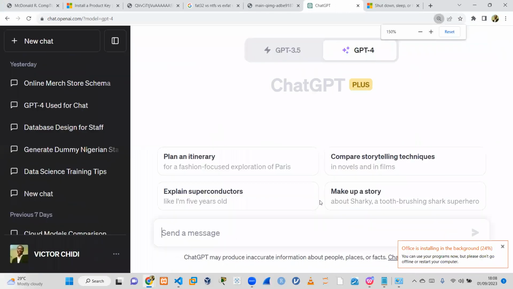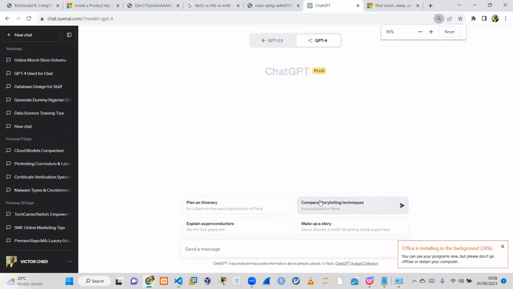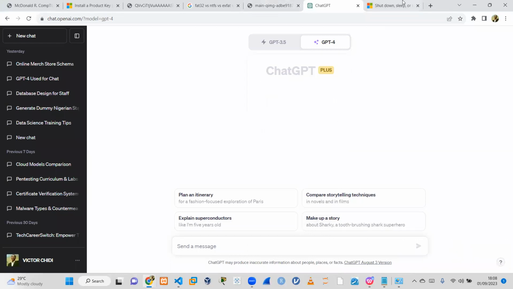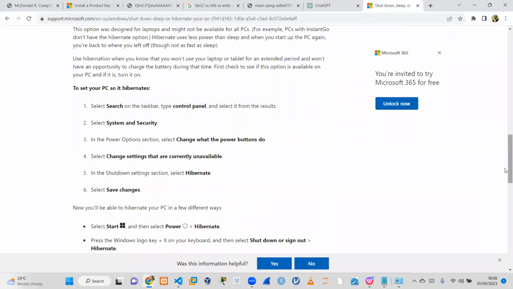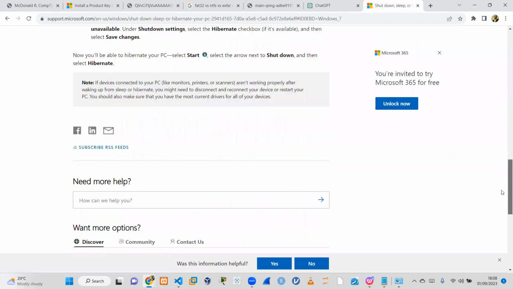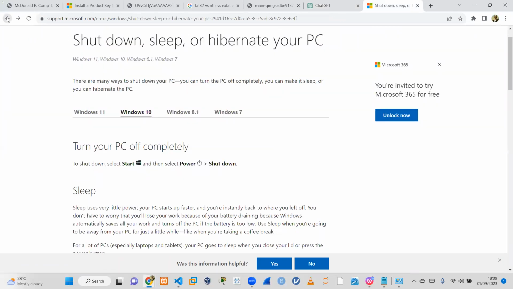So let me just pick that, and look at the differences here. What happens in different situations? This is from Microsoft, right? In Windows 10, what happens when you shut down, or when you sleep, and when you hibernate? It differs across operating systems. You can study this, but I'm on ChatGPT 4, so it's still very recent. Let me just ask my question head on.